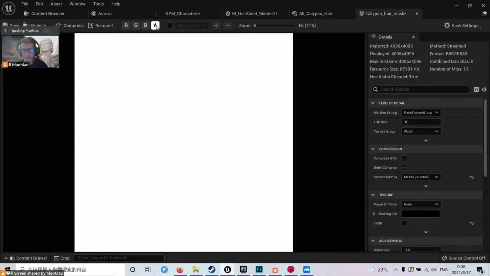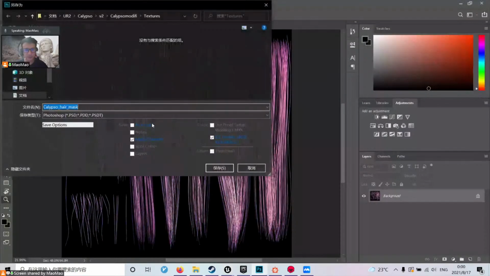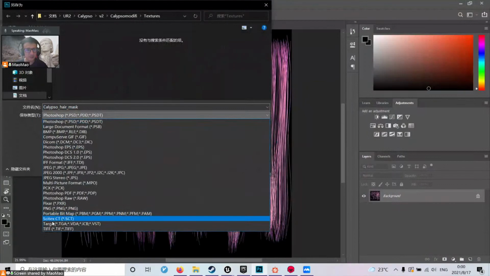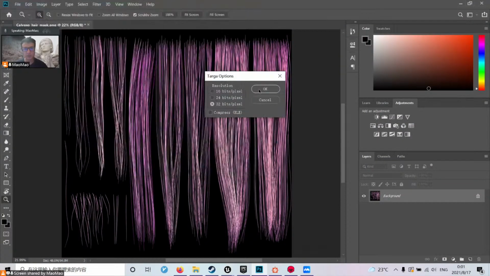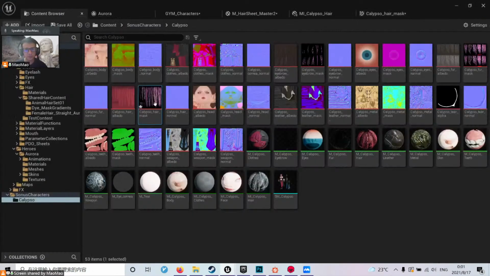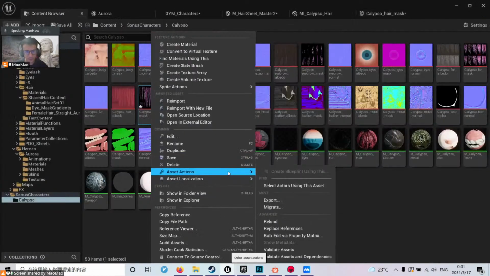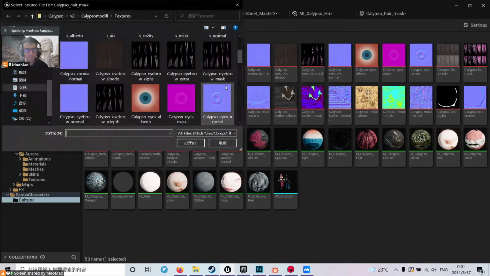Okay, so it's not reading my alpha. So what I will do is to export this as a TGA. And I will change it to 32 bits so I can have all my channels. And what I will do is to re-import with new file.